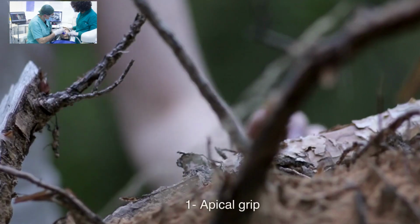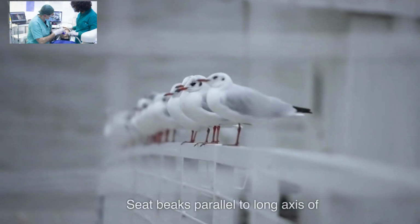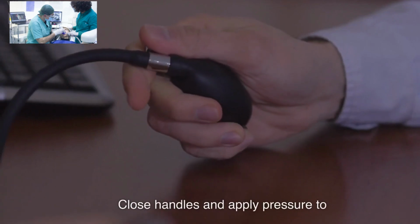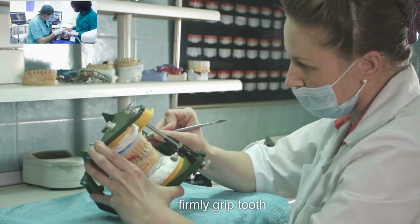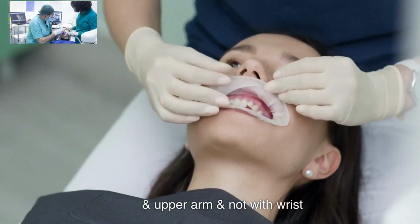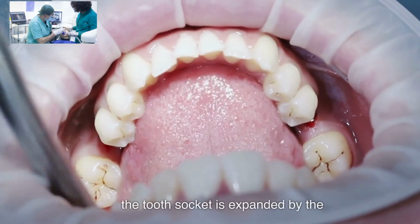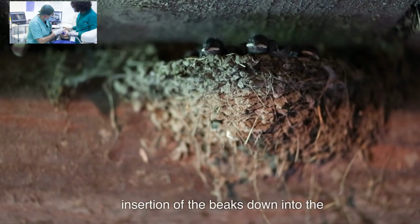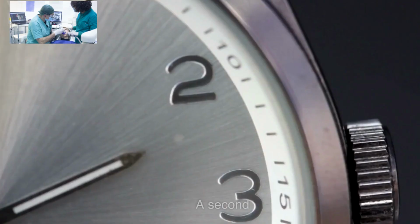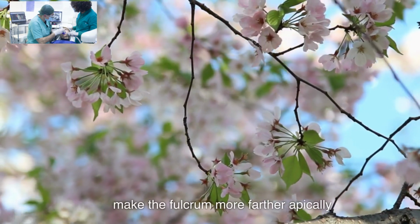1. Apical grip. Seat as far down under the gums towards bone as possible. Seat beaks parallel to the long axis of the tooth. Close handles and apply pressure to firmly grip the tooth. Force should be applied with the shoulder and upper arm and not with the wrist. Apical pressure accomplishes 2 goals. The tooth socket is expanded by the insertion of the beaks down into the periodontal ligament space, which causes bony expansion. A second accomplishment of apical pressure is to make the fulcrum more apical.